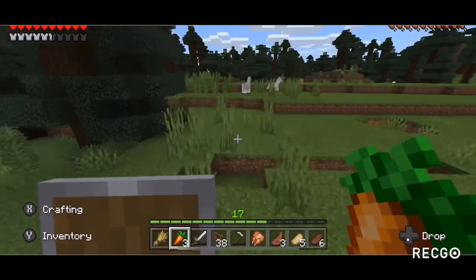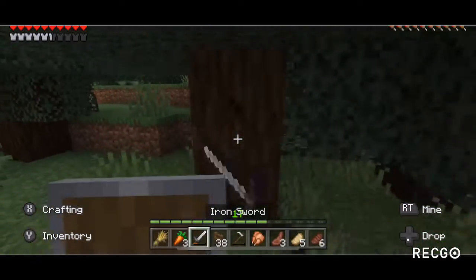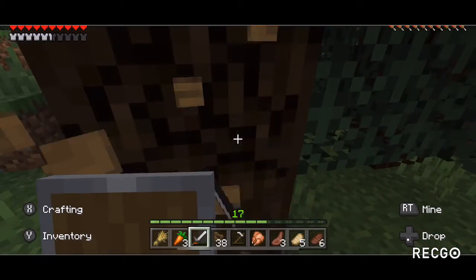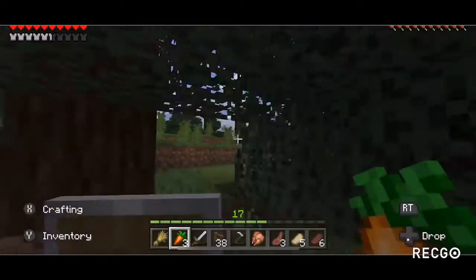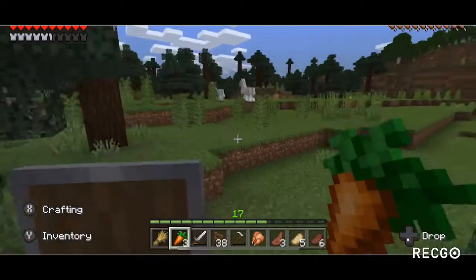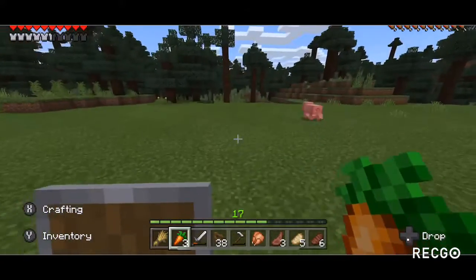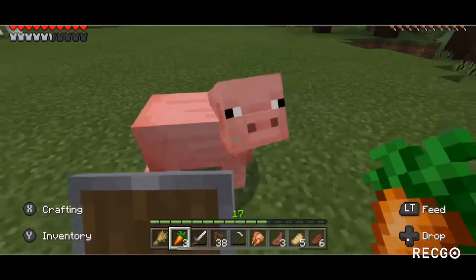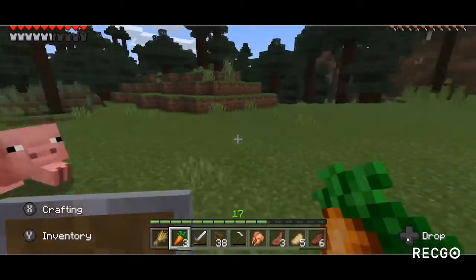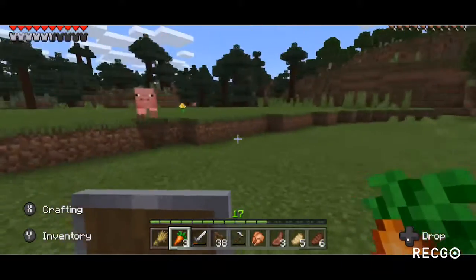Ooh, we got horses right here, and we got pig. Alright, here, I'm gonna get this one piece here. And I'm gonna try to get a pig over. Okay, let's see if I can get the pig over here. Hey, piggy. Pig. Yeah, come on. Get your little stubby legs over here.